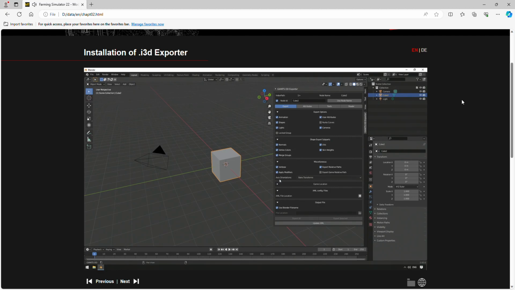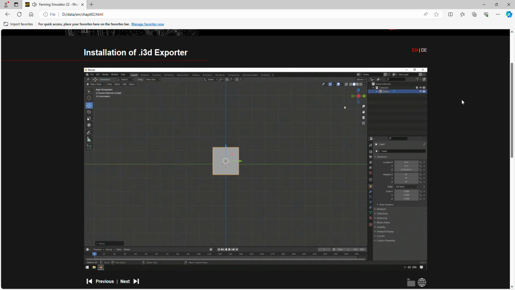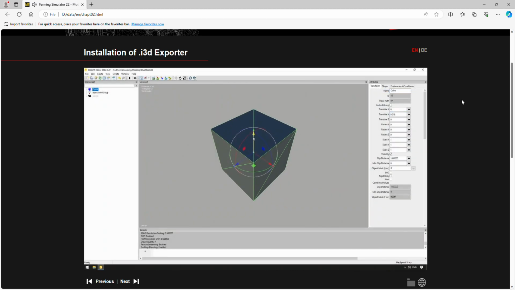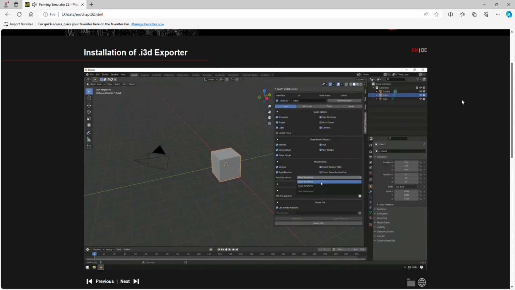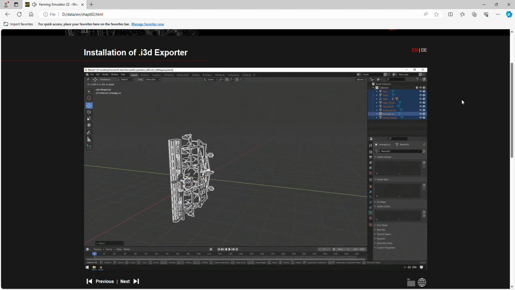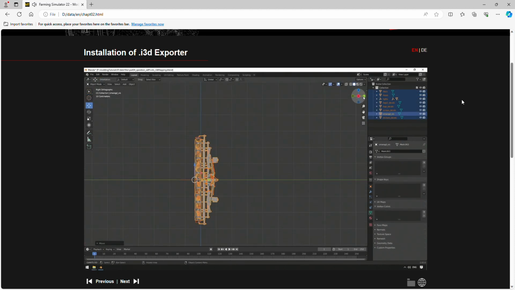The selection axis orientation is important for Blender. This is set to Bake Transforms by default, and that's a good thing, because with that value, the Y and Z axes are swapped during export. In Blender, we have the problem that the vertical axis is set to Z, but in the Giants editor, we need the Y axis as the vertical axis. If we select Keep Transforms, we get the same Y value in the Giants editor as in Blender. But in Blender, we would have to work 90 degrees rotated, and for simplicity, we leave it on Bake Transforms.